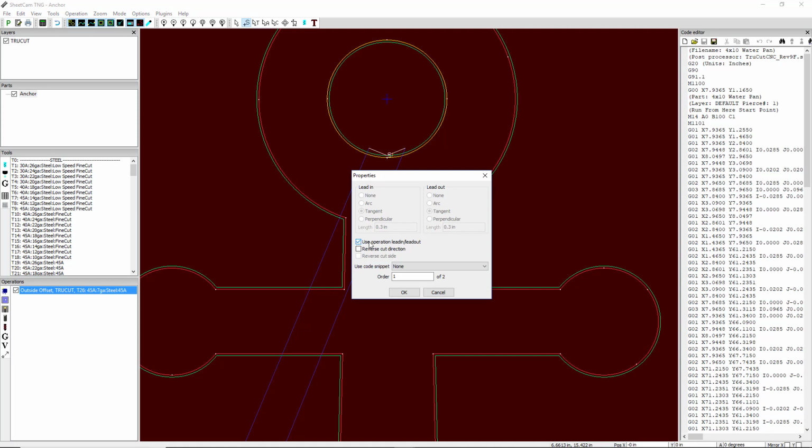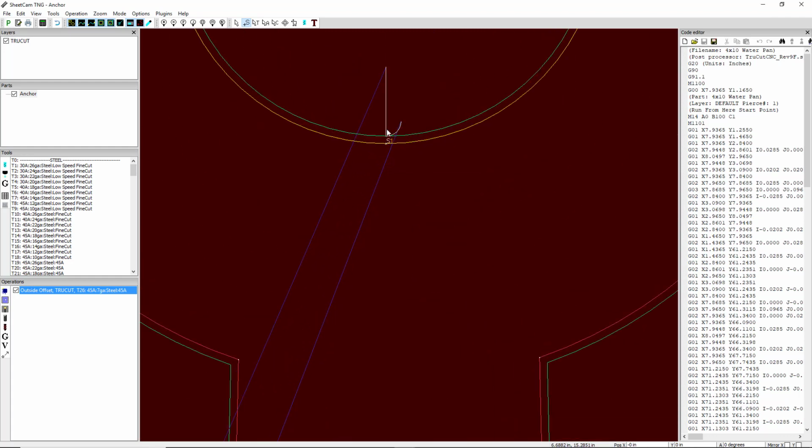And this checkbox here is telling us to use whatever operation we've defined over here in operations. Well, we don't want to do that, so let's uncheck it. Instead of a tangent, we're going to use a perpendicular lead in, and we'll still do a 0.3. But for a lead out, we want to do an arc 0.1. And that's what we end up with right there.